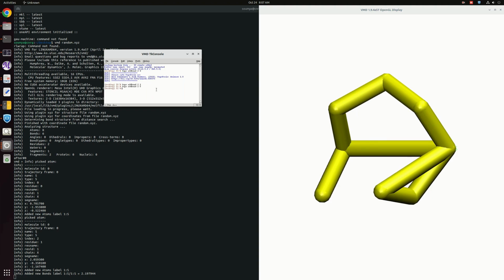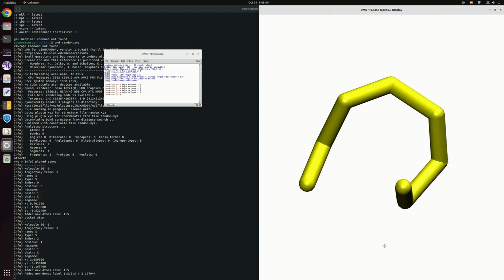And then what to do if you want to delete? So simply there is the option topo delbonds. Yes, now you see the bonds are getting deleted. So this way you can modify the bonds, and you can add them and you can remove them wherever you require. Next is 2,1. I'm going to delete this 2,1 bond as well. So now this is deleted, and this is what our structure looks like.